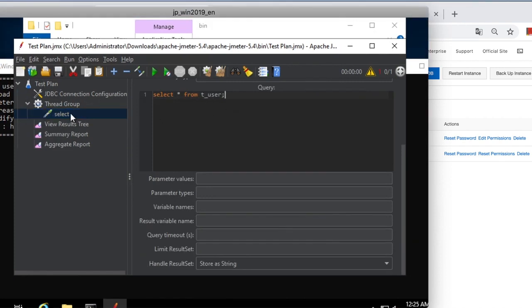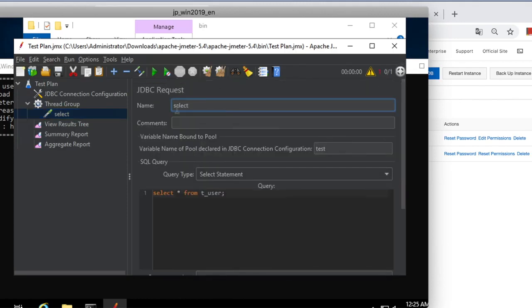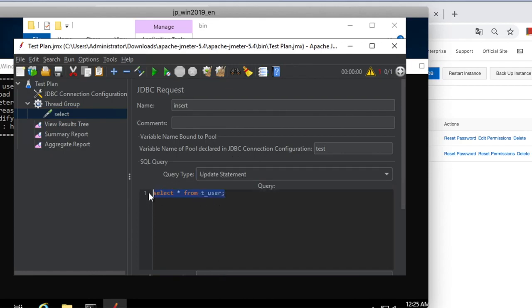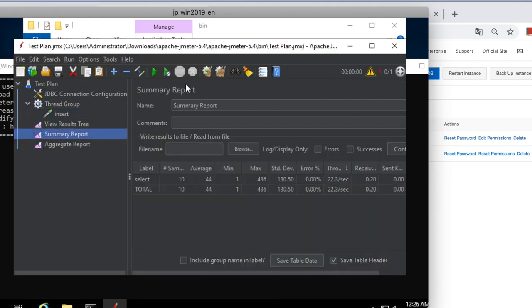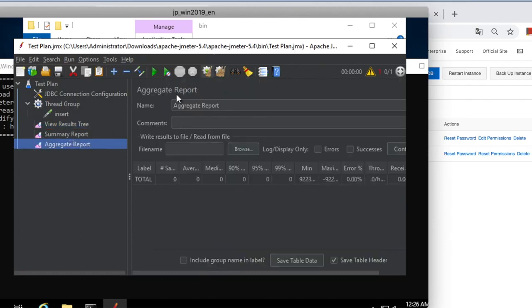Okay, let's change it to insert. Insert into t_user. Clear the results.